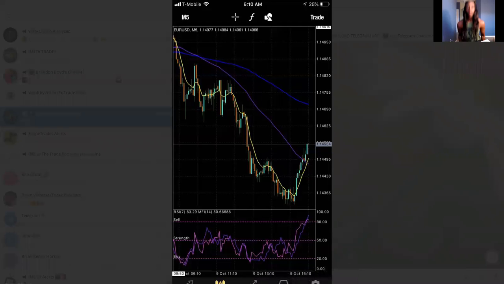I'll share with you a little bit of my strategy and how I started incorporating moving averages, and also how I made the shift as my knowledge advanced, just so that you can know what to expect as well. So I shared this with our team this morning. So let's go ahead and look at this. So this is Euro USD, all right?